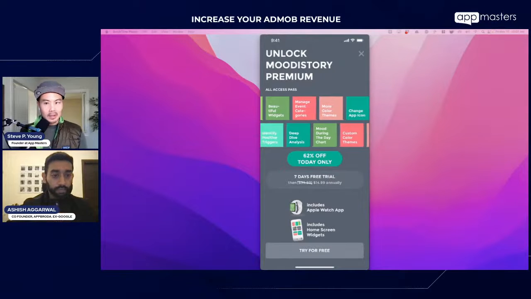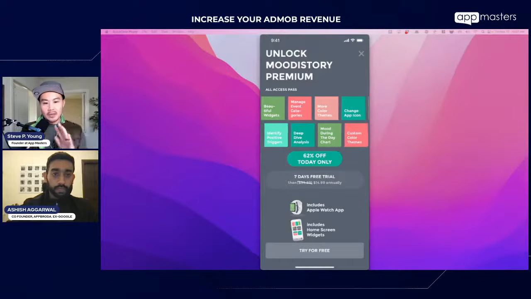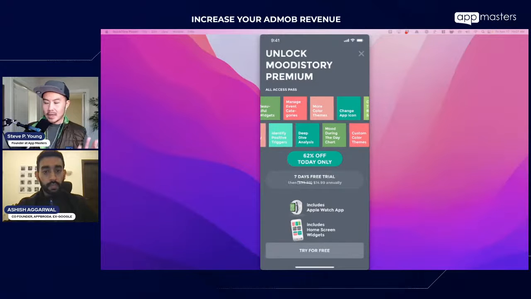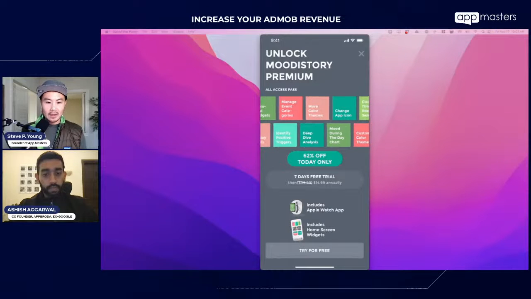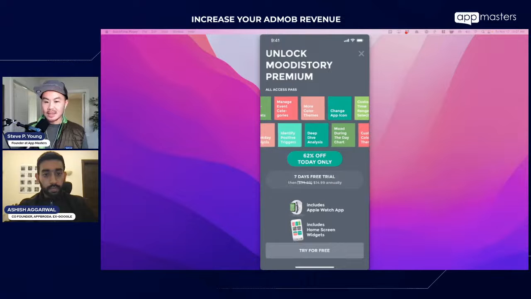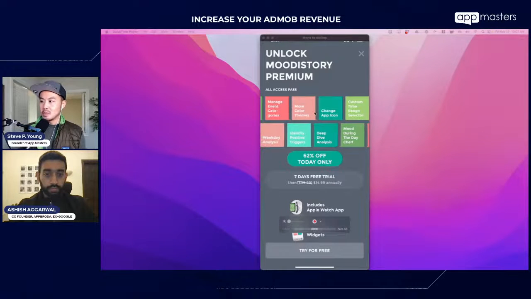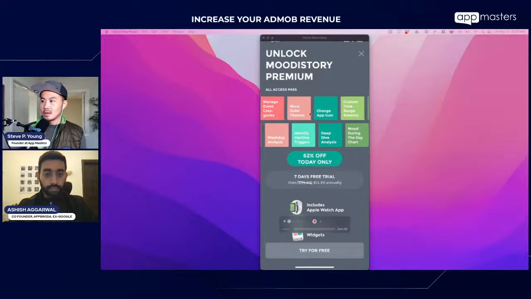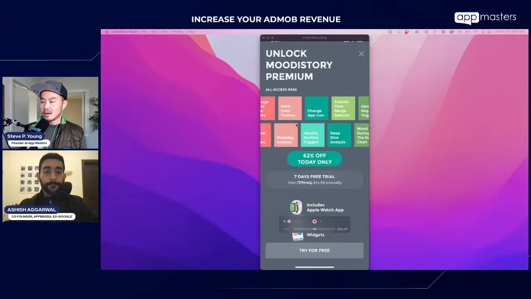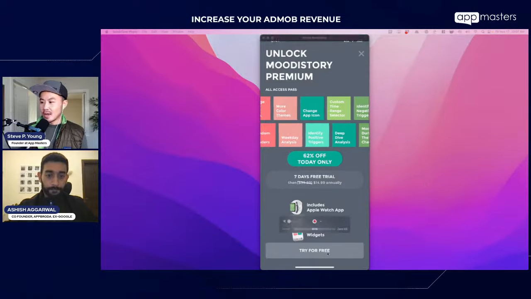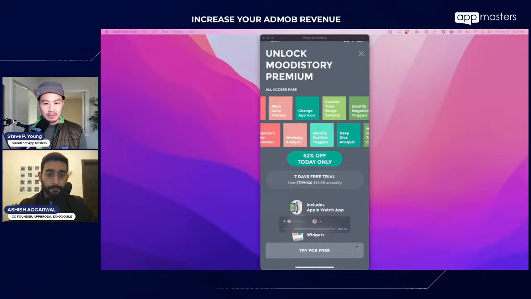Yeah, and I'll go quickly on this because I want to make sure we're good on time. So, Christoph, I don't like this paywall. I like certain elements of it, but I don't really like a lot of it. I'm going to give you a C on this because the colors are here. Stop making things move because when you make it move, guess where our eyes are? Right here. And guess where our eyes are because of all the color? Right here. Guess where our eyes are not? Right here, into actually buying your app.